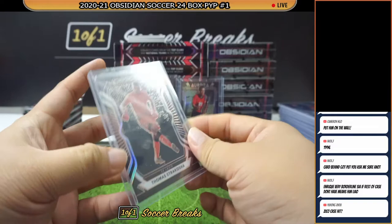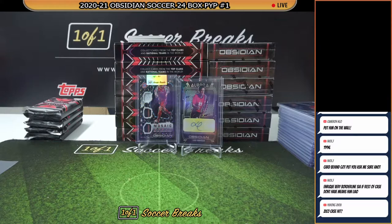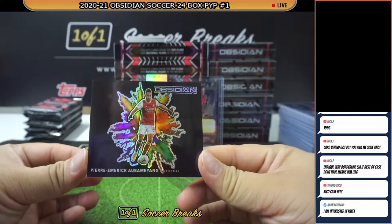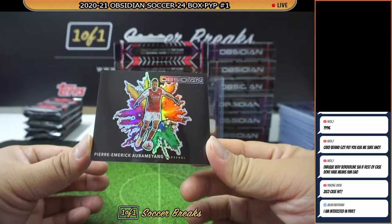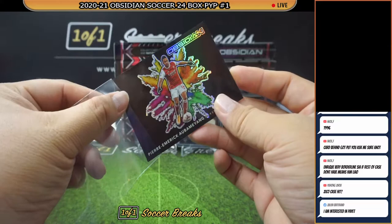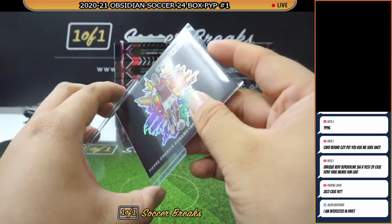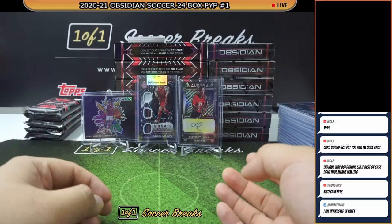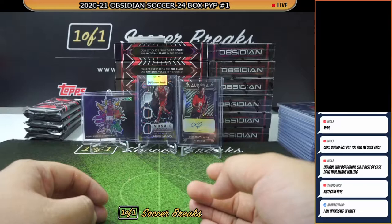Alright, we got our next black color blast. This is not the best one, but somebody's gonna be happy about this. Congratulations, Shazad! I think he is done with Obsidian. Pierre-Emerick Aubameyang. He told me, all I need now is an Aubameyang Black Color Blast and I'm done with Obsidian. So I guess he's done now. Where is Shazad? Congratulations, Shazad. Unfortunately, no big Black Color Blast, but I think somebody said he saw 2 Black Color Blasts in a case. So let's hope there's one more.